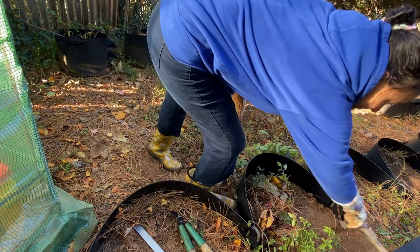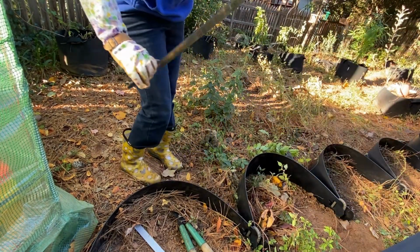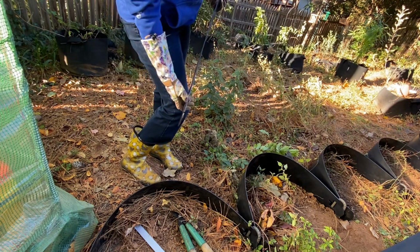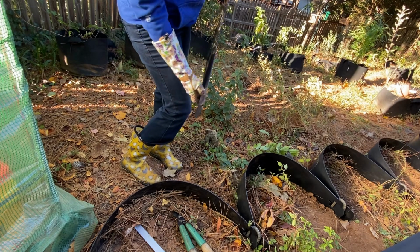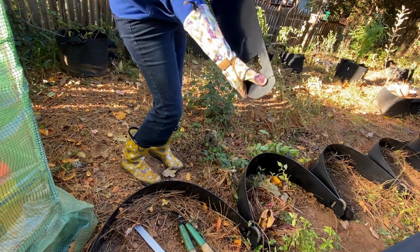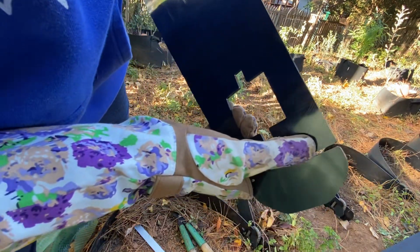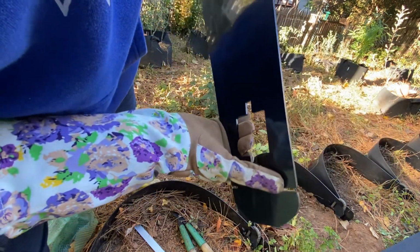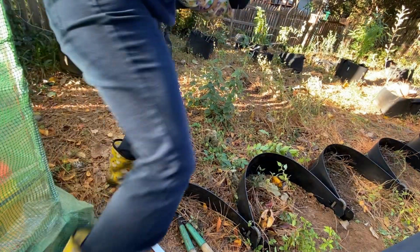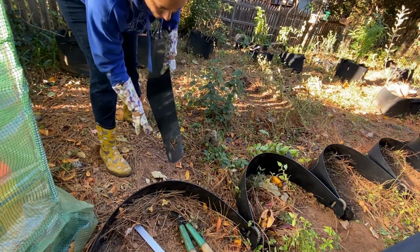Now, the way that this works is this piece goes into the container, or into the dirt locker, and this side is longer, this one, than this. So you put it in and up and click it into place, and then that will stay. So obviously you do this before you fill it with dirt.